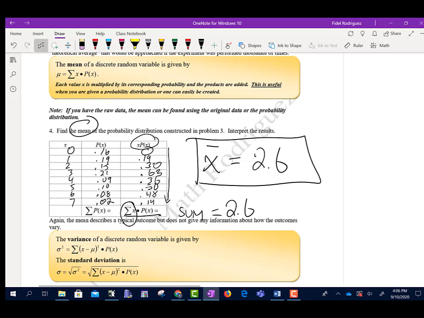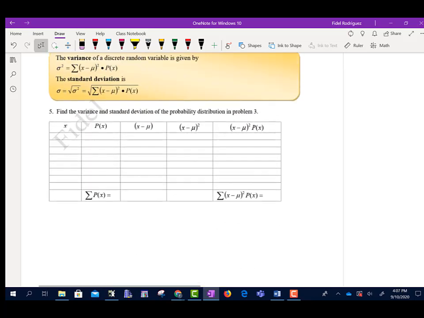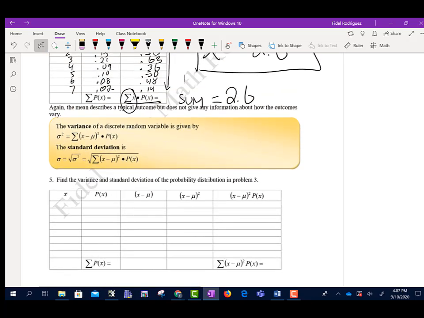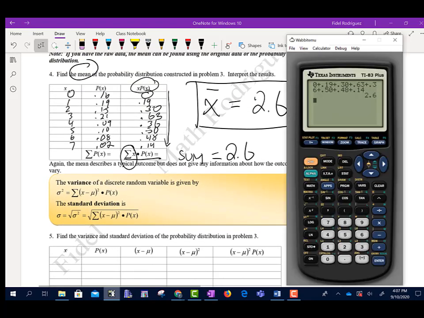Now, for the next part, how do we find the variance and the standard deviation? Instead of having to do all these calculations, I'm going to make this a little bit easier by doing this on the calculator for us. First, I'm going to pull up my calculator, clear it out, and go to stat. If I was using my app, I would do exactly the same thing. I just don't have my app uploaded on my laptop here, so I'm using this.